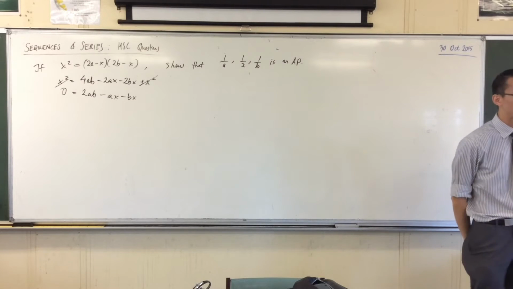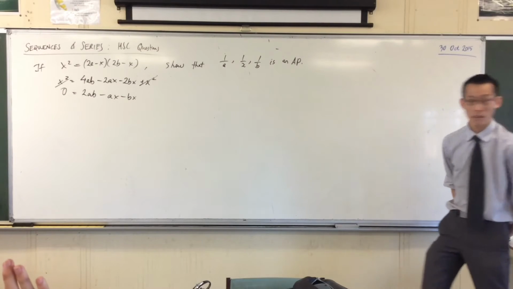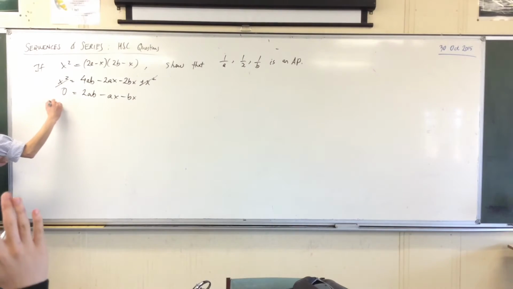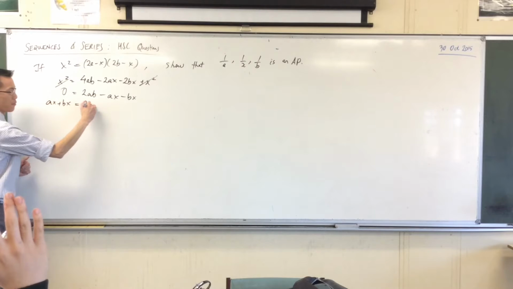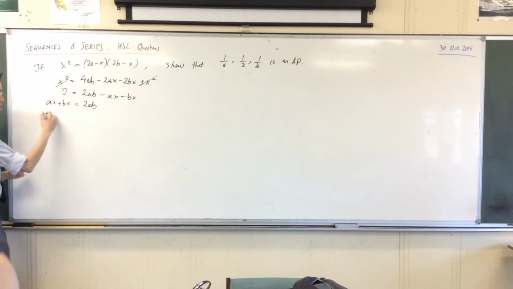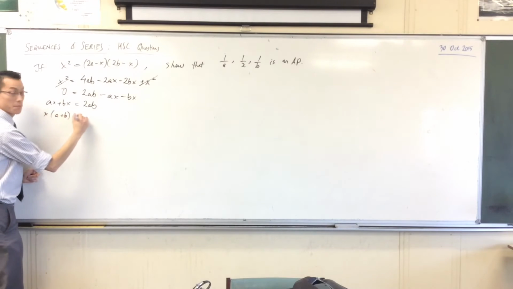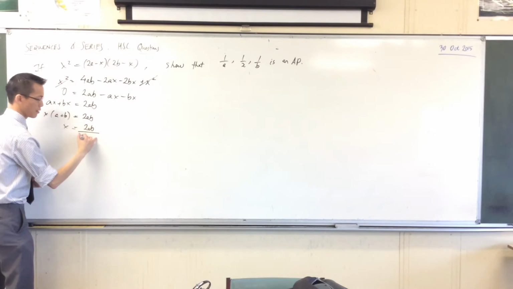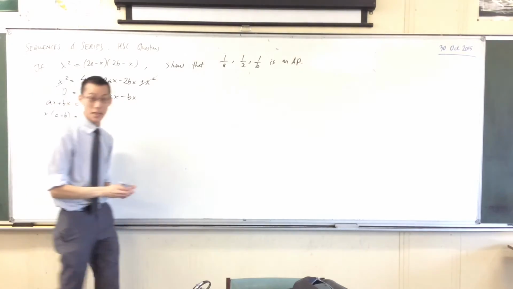I could potentially solve for x if I wanted to. I could get these x terms over here on the left, like so. And then what would I do here? Factorize. I can factorize, and then move the part unrelated to x to the other side. Good. And you get that. Is that okay?